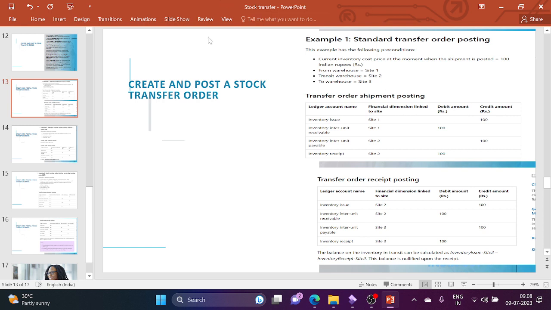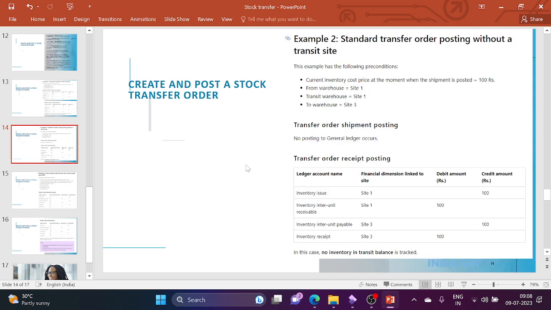This is one scenario, and the next scenario is this. Site 1: if the from warehouse and transit warehouse are both site 1, then there will be no GL transactions. But for the receipt posting, there will be transactions, because the transit warehouse belongs to site 1 and the destination warehouse belongs to site 3.